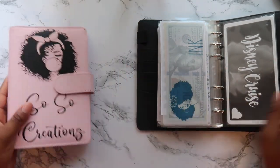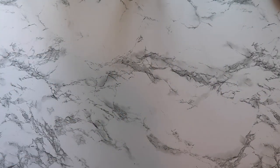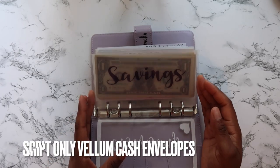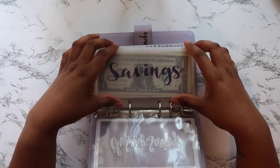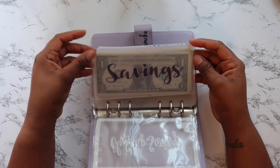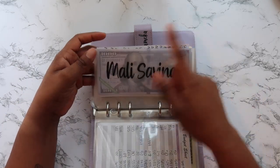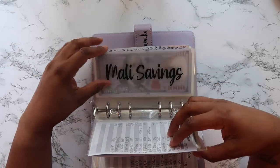Up next we have our other envelopes that have the dolls on the front. You also have the option to say 'I don't want a border, I don't want the heart, I just want plain vinyl going across.' This is a script-only vinyl envelope, so it means no decoration, no nothing. Here's the sharpie pen and here's the lovely balloons, which is my favorite font - but sharpie pen is a total crowd favorite.